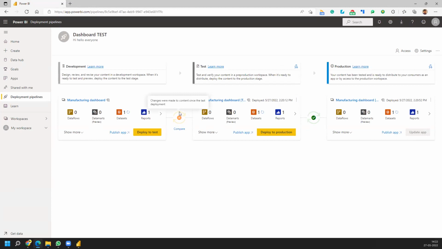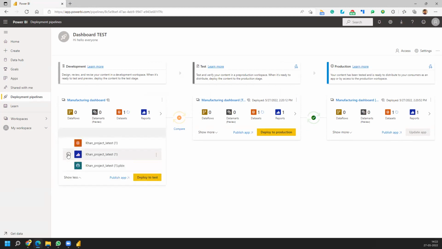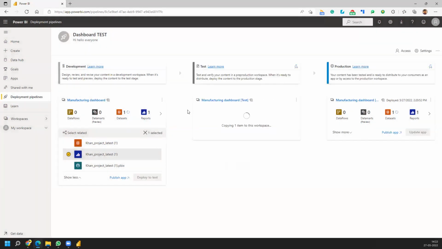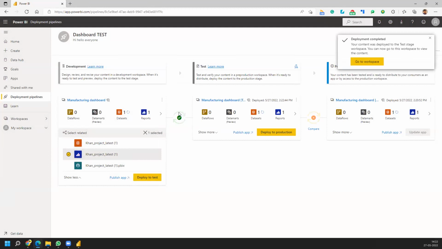So what I can do is I just need to sync this. I can just go here. I can click on this visualization and I can update only one of the visuals or one of the reports. Okay. Something like this here. I can just say deploy. Okay. This option will go off.